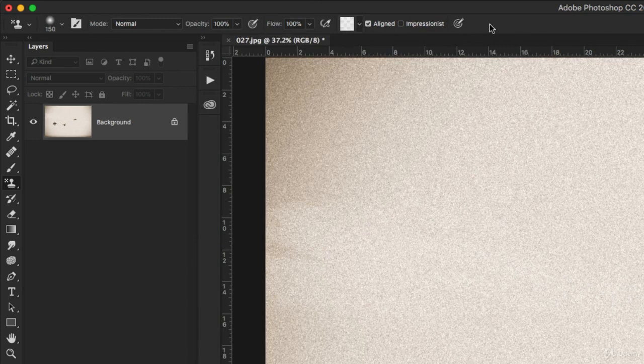Now, that being said, you're never going to use this particular tool for retouching. It's mostly used by graphic designers to create patterns or to paint with to create a more painterly type effect. I guess you could use it for photography too if you want to do some type of painterly effect on your images, but it's mostly used by graphic designers.